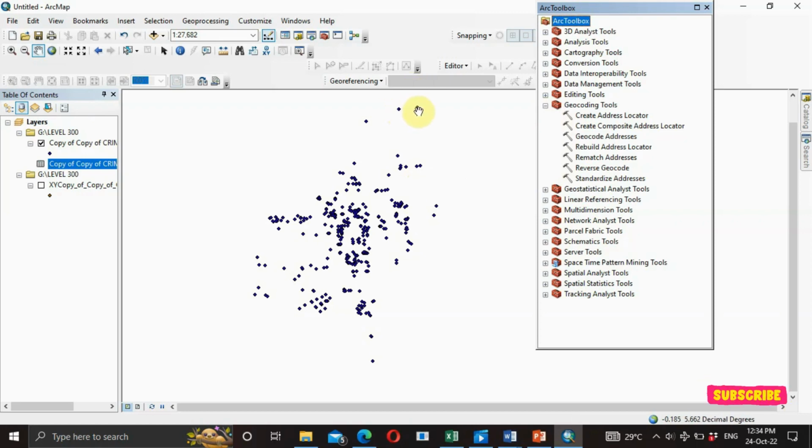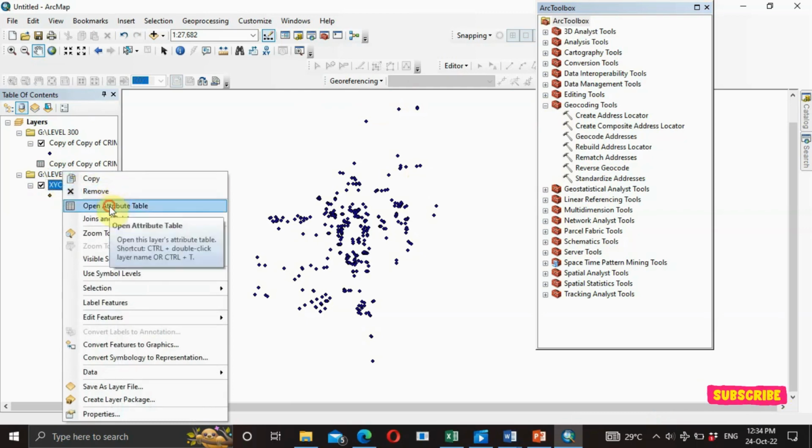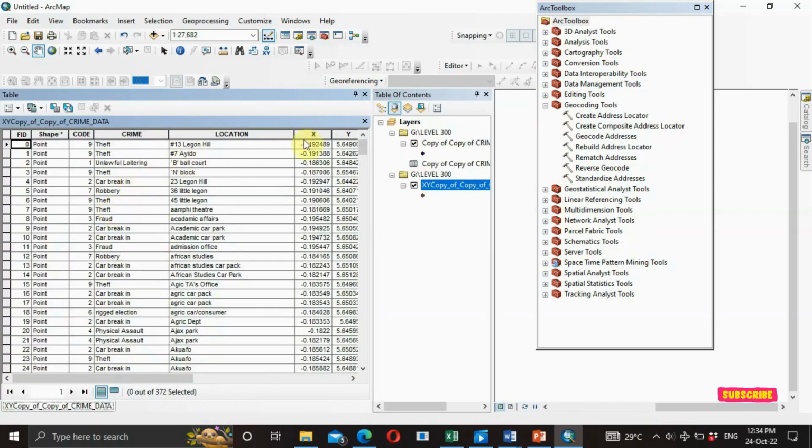For all these features we have here, let's open the attribute table one more time. These are geographic coordinates, and these are the locations, so these are the addresses. You are trying to convert all these addresses we have here to these geographic locations. What we are going to do now is create an address locator for them. After creating the address locator, we can start the geocoding process. To geocode, after opening your Arc toolbox, Create Address Locator.